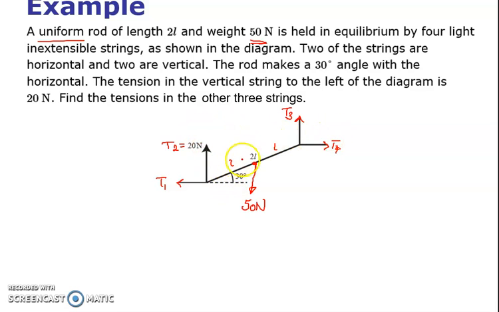Now actually one of them I just noticed is very easy, because you always know that forces up equals forces down. I think I've shown this on the previous slide. So forces up 20 plus T3 must equal that 50. So 20 plus T3 equals 50, and by definition therefore T3 is 30 newtons. So one of them done. Nice, easy. Now forces left equals forces right as well, but all that tells me is that T1 equals T4. If I get one of them, I get both of them effectively. So I'll put that to one side.